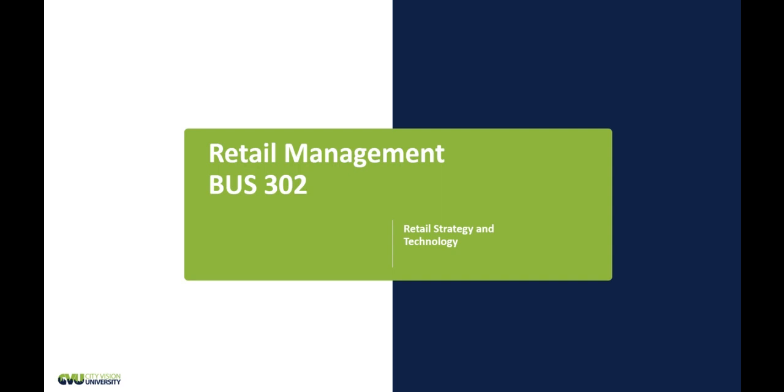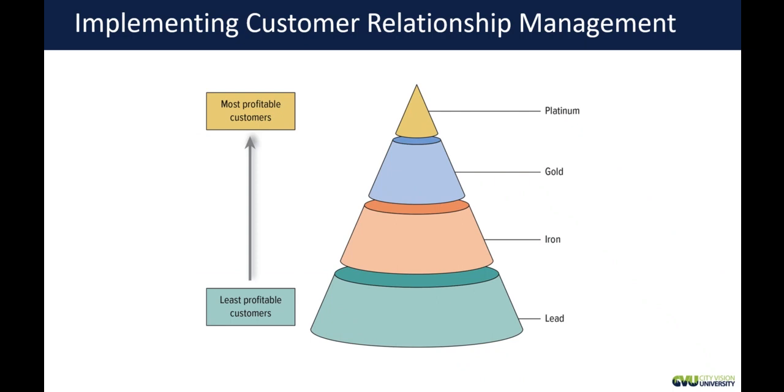This week we are talking about our retail strategy and technology and how technology can be used to create that competitive advantage. As we've gone through the first 2 lecture videos, in the first one we really talked about this idea of supply chain, how supply chain relates to technology, and how technology can be used to increase our return on assets and improve our profit margins, right? And then in lecture 2, we introduced the concept of a customer relationship management system, which can help us build relationships with our customers to help increase our profitability.